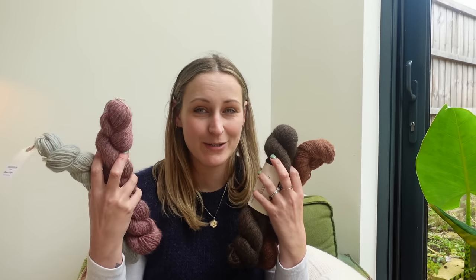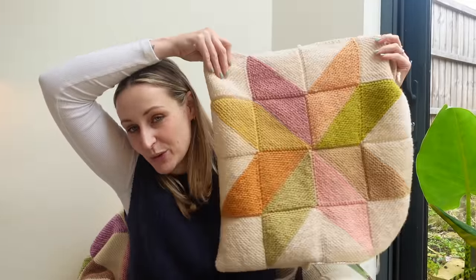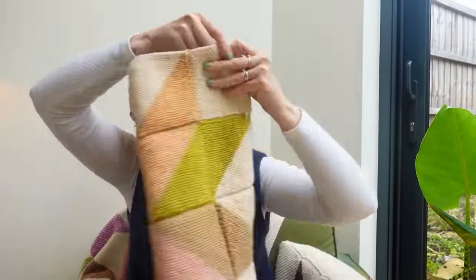This is really making me want to do colour work. I've got a very strong itch for colour work. Now I've finished all my little sections of this, I've got loads of tiny little balls of all these colours left, plus a few other mini skeins. I've got quite a few blue ones. So I think I'm going to put them together and do a water bottle cover with them, which will be so, so fun. So yeah, there we go. That's it. That's everything. I hope you enjoyed all the yarny chat.